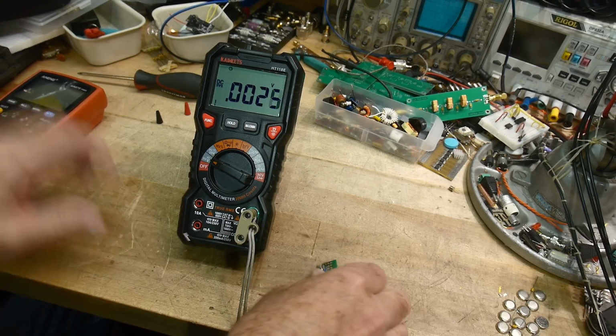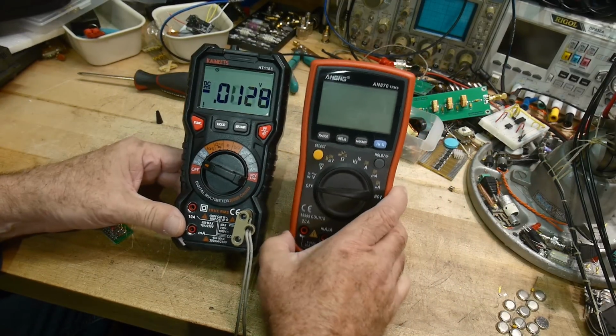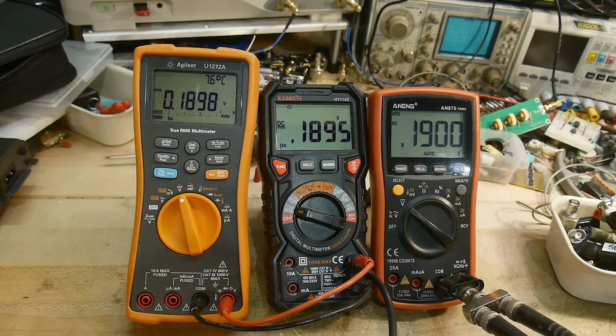All right, so let's hook it up. Let's put it side by side with something and see how it does. All right, I have 3 meters. Let's go ahead and put some kind of volts on it. Let's say we have 1 volt, and Kaiweets is a little low. Let's see, let's do 2 volts.